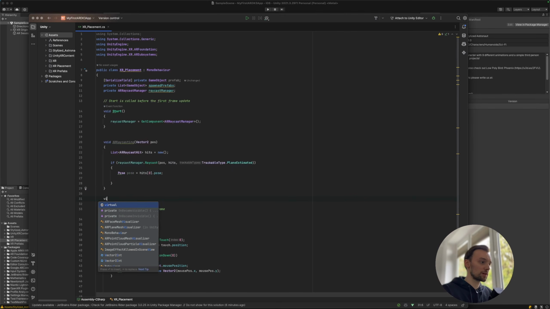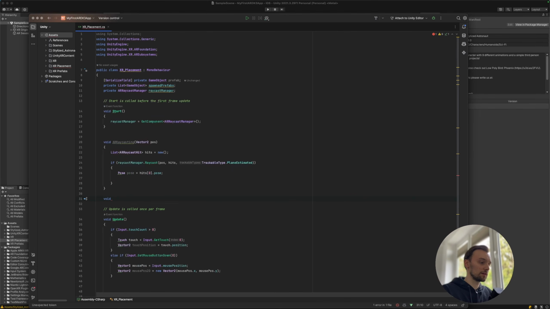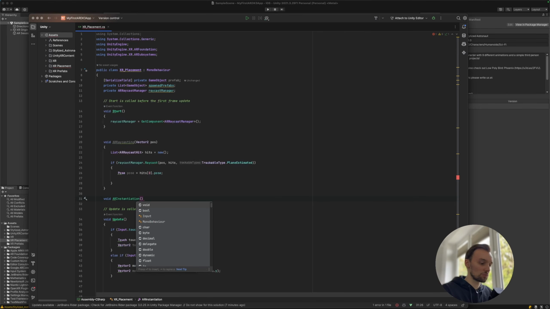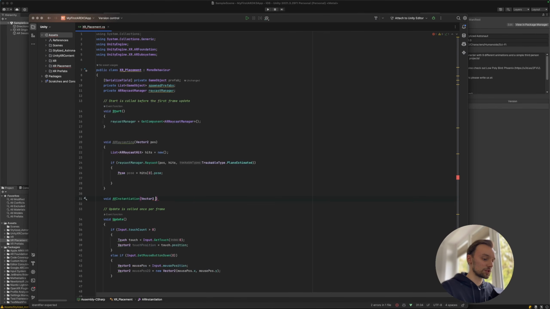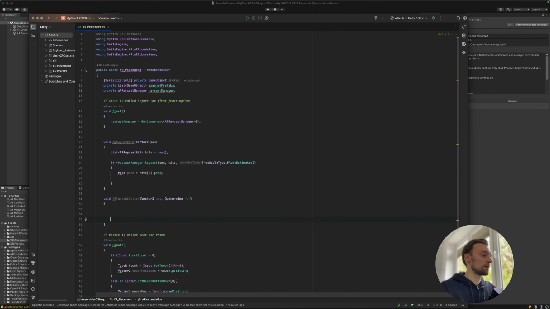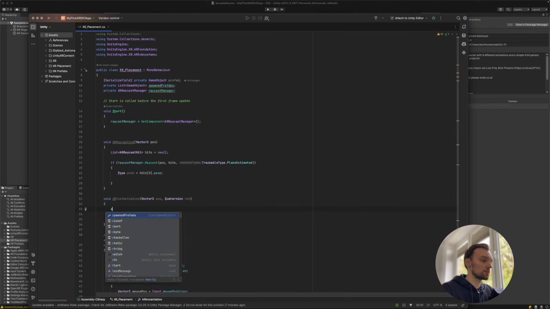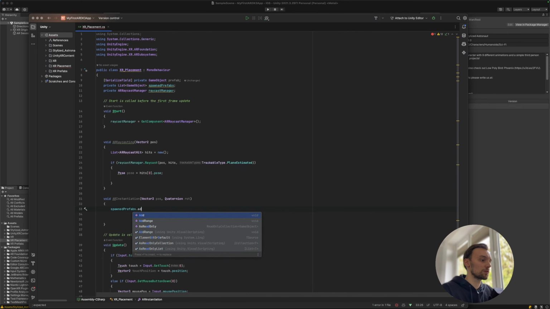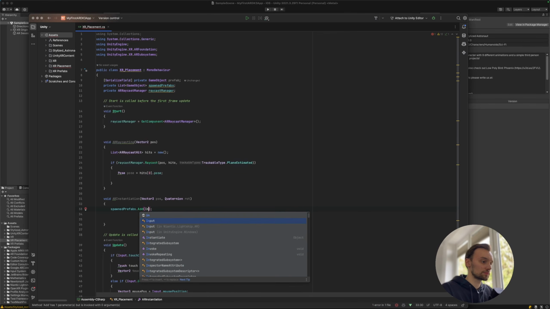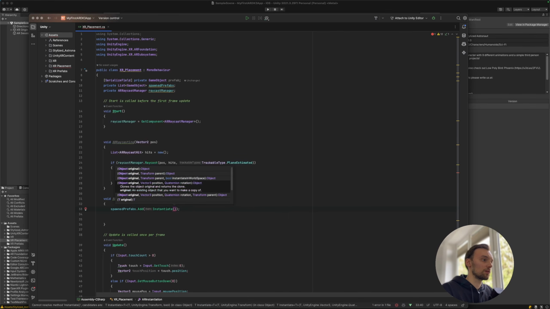So for that, we're going to create another method, which will be AR instantiation. Well, it's a difficult word. Taking a position as well as a rotation. So this method is basically going to take this spawned prefabs list and add, instantiate our prefab.